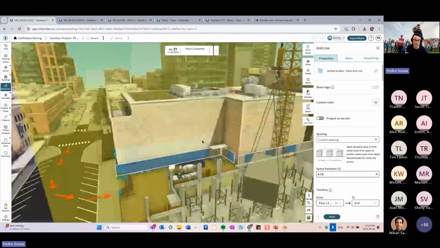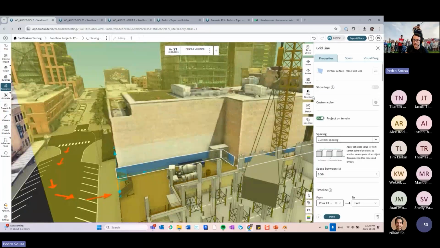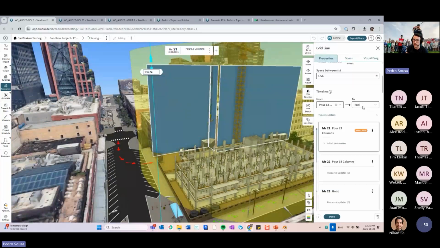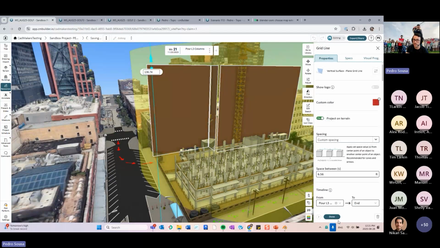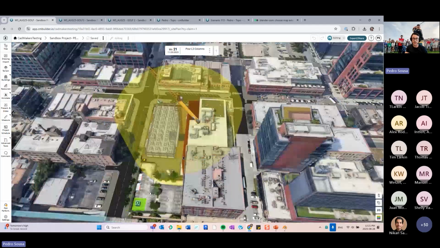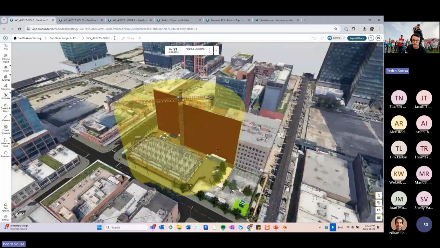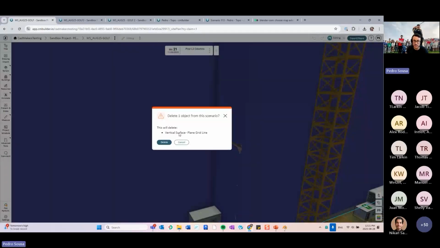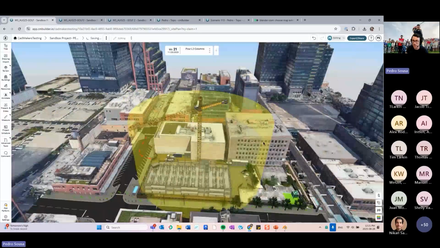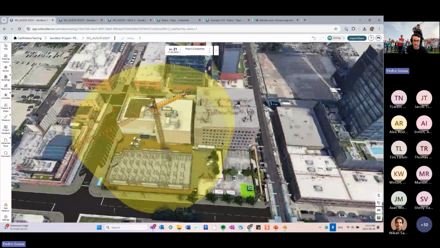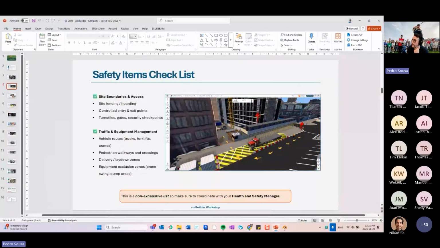That's similar to a fencing, and I can adjust the shape here to go above and say that this is a no-fly area, you know? So something like this. Okay. So you can have that option. There are several options for you to show these no-fly areas and so on. Probably the vertical surface would be more useful if you're working close to a train station, train tracks, or things like that.